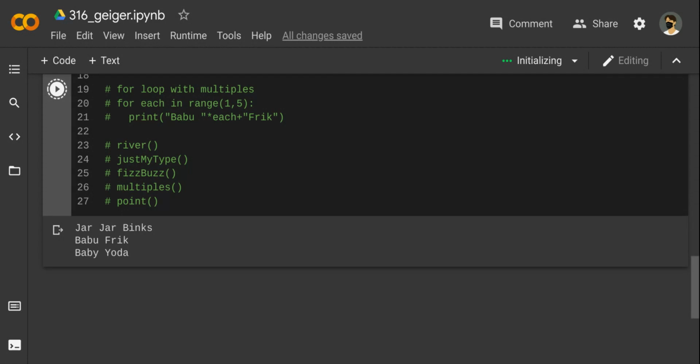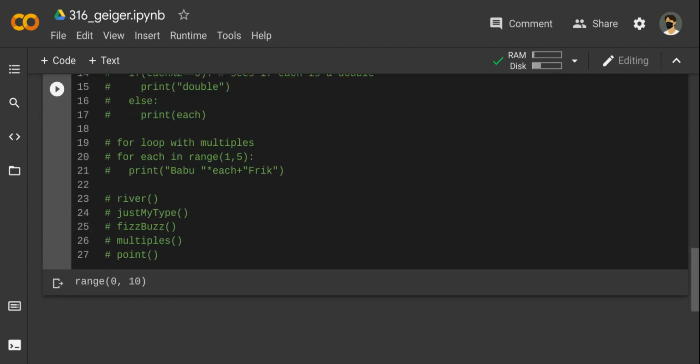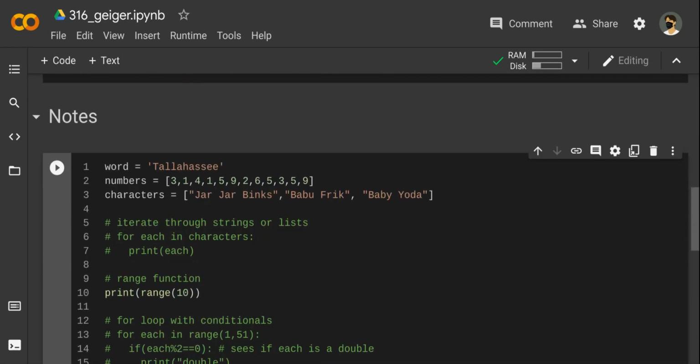Maybe this is the ceiling where you found it. Okay, so it starts at 0, and then it goes up 10 digits, which should end up at 9. It'll be 0, 1, 2, 3, 4, 5, 6, 7, 8, and 9. If we give it more parameters, we can tell it where to start.